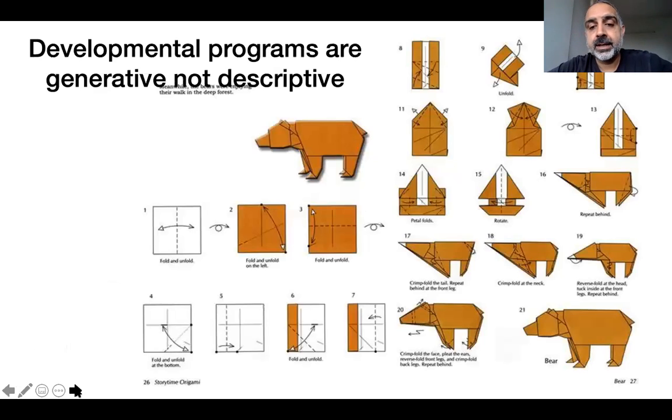So as I discussed, I think two lectures ago, developmental programs are generative, they're not descriptive, and all of you got the sense of what this means. The idea is that a developmental program is like origami: each instruction leads to a particular intermediate form, which leads to the next intermediate form. And all of these different components and parts at some point start developing slightly independently, so that this developmental program is actually hierarchical, and it's not laid out all at one time. Okay, what does that mean?